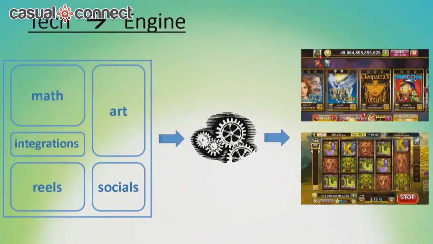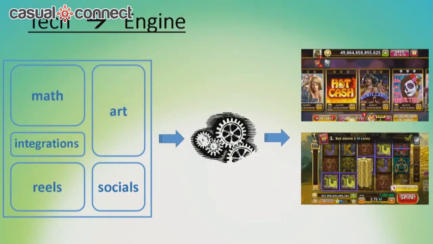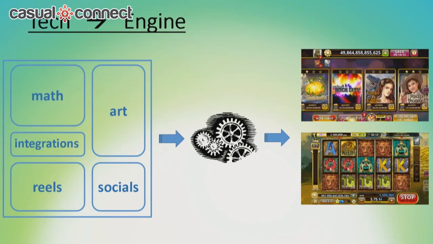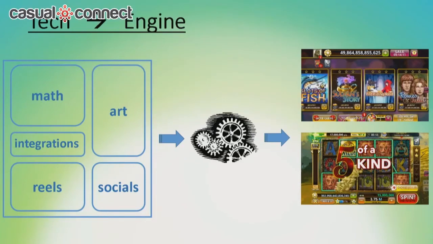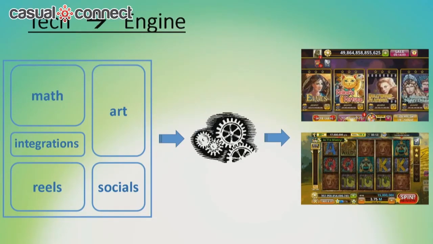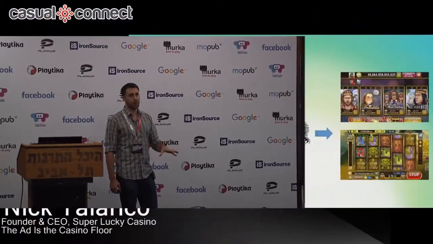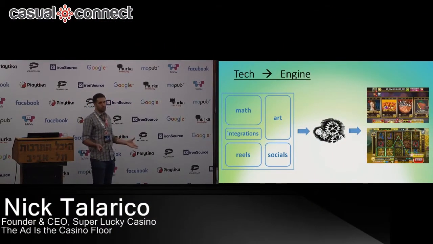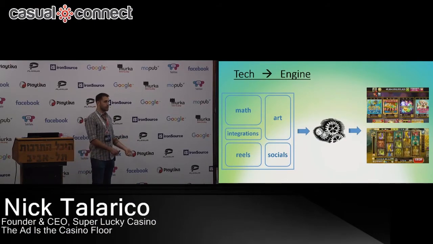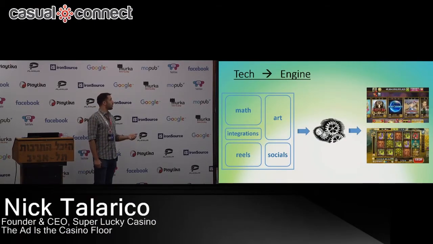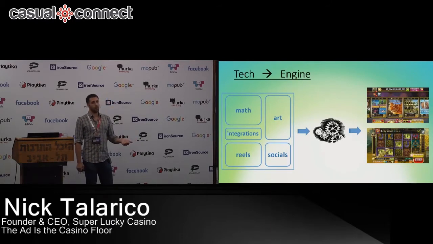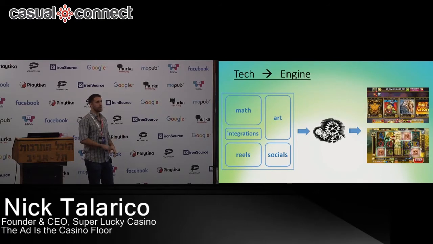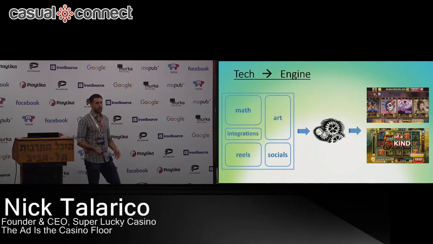Our way of solving the tech is through an engine. All of our math, all of our reels, all of our third-party integrations, all of our socials, be it scrapbooks or clubs, and all of our art basically exists as a module within our engine. So we can very quickly combine those into 40+ machine permutations, release an entirely new app. The good news is if there's a bug in app number 1 that we fix it in the engine. So if that bug also existed in app number 2, the next time we push, it's already fixed.